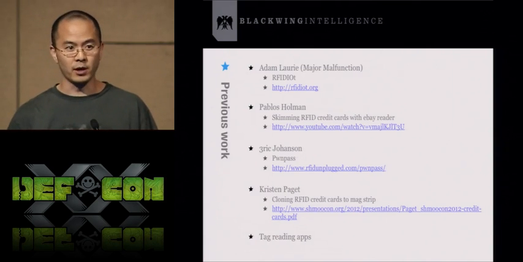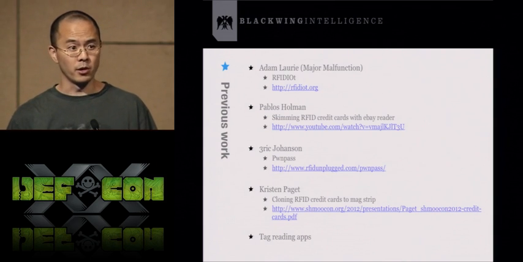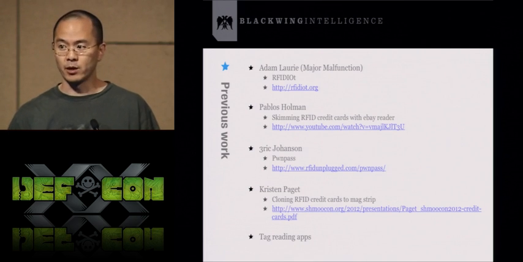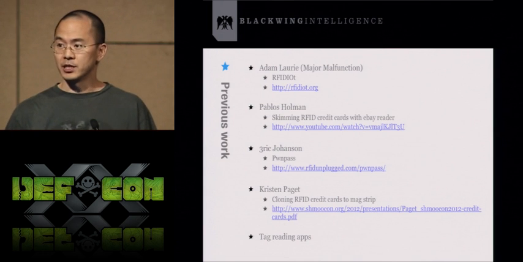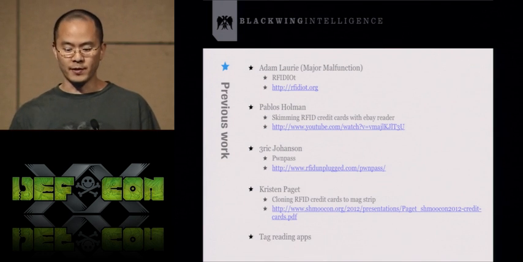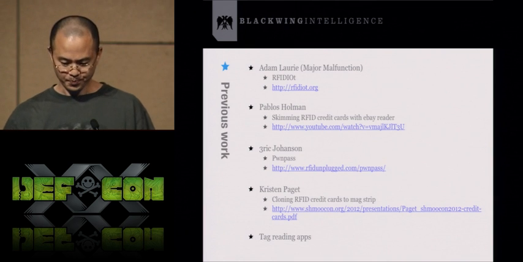He's famous for having this Boing Boing video out there on the web where he's talking to a reporter and showing how easy it is to skim an RFID credit card just by tapping a reader to somebody's wallet. And then there's Eric Johansson's Pwn Pass. This is basically the Python script that interfaces with a credit card reader and lets you read off that information through a serial port.